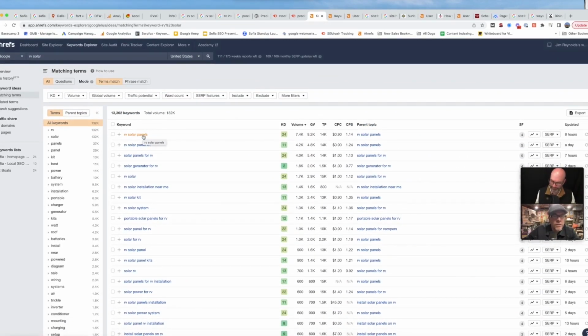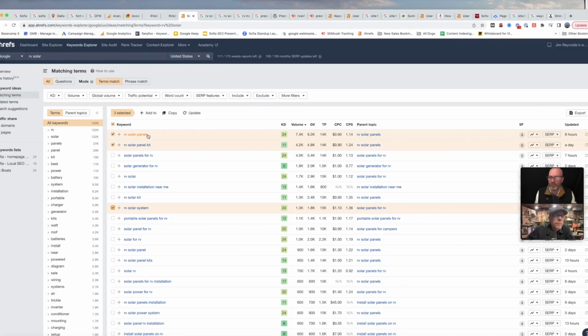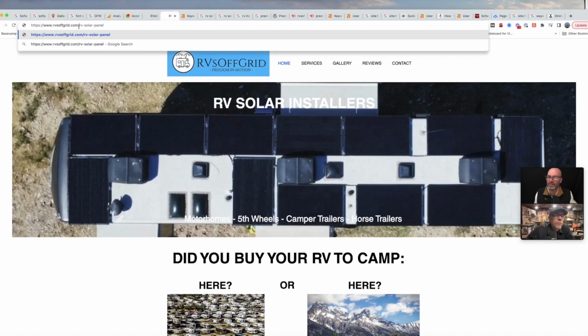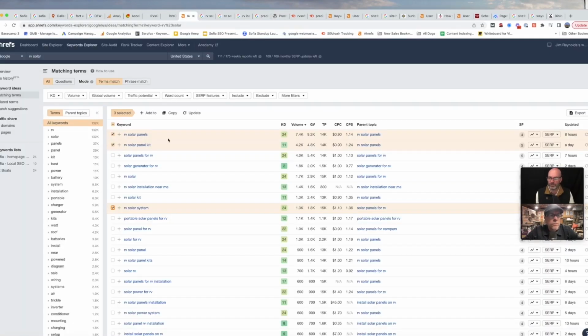Yeah, and it's interesting. You see some of these solar, like even solar panel, like starting with solar panel for RV. That's 4,000 right there. I mean, I would create pages. I would take his terms, and if it's RV solar panels, make sure he has the exact keywords in the URL, and then make sure to, in the page title and meta, drop some exact match of the terms or some variations of it, and obviously just create the content how he wants around RV solar panel. But he's going to need to, to me, make a list of 10, 20 pages that he's going to create over the next whenever he has time.